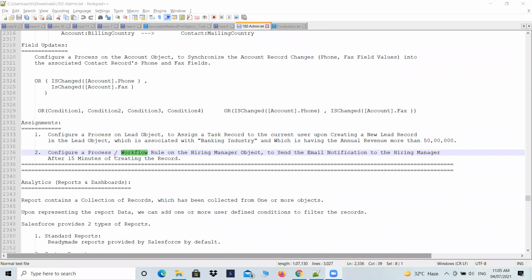So whether you go for scheduled actions in the process builder or time dependent actions in the workflows, the minimum time that you can select is 1 hour. But if you want to schedule some actions below 1 hour, what is the logic? That is what we are going to discuss. And this one is an interview question also. They will ask you this question in interviews.